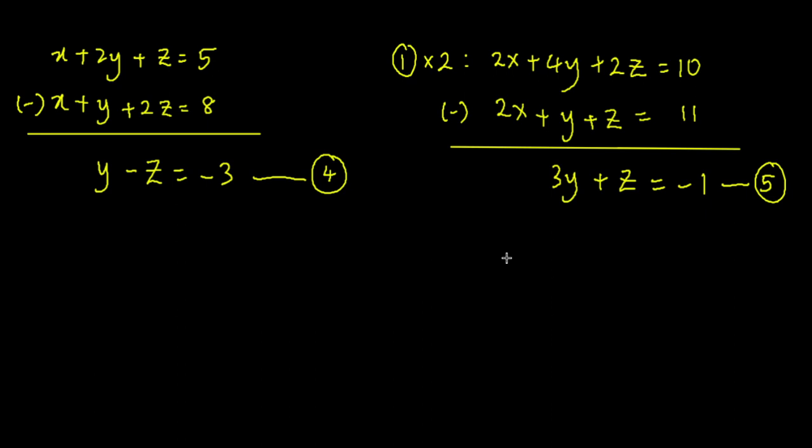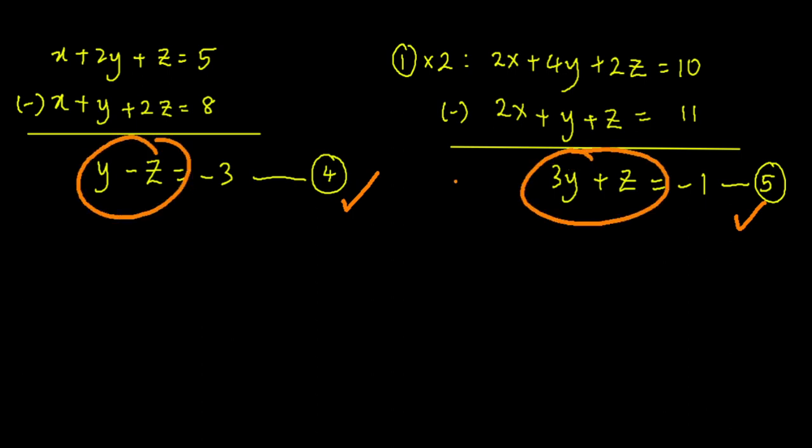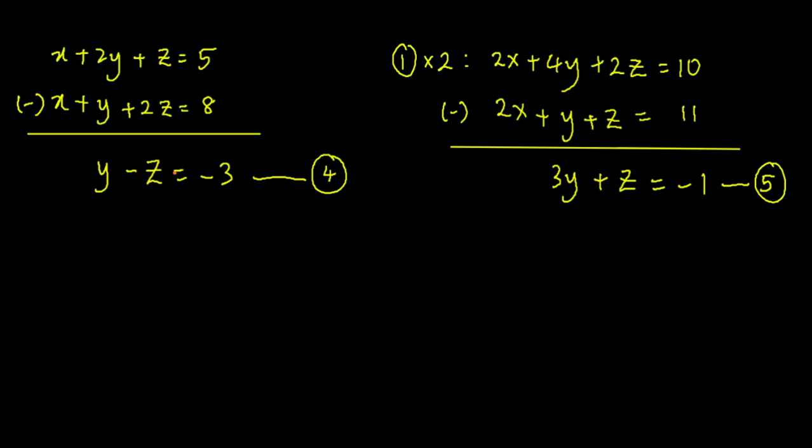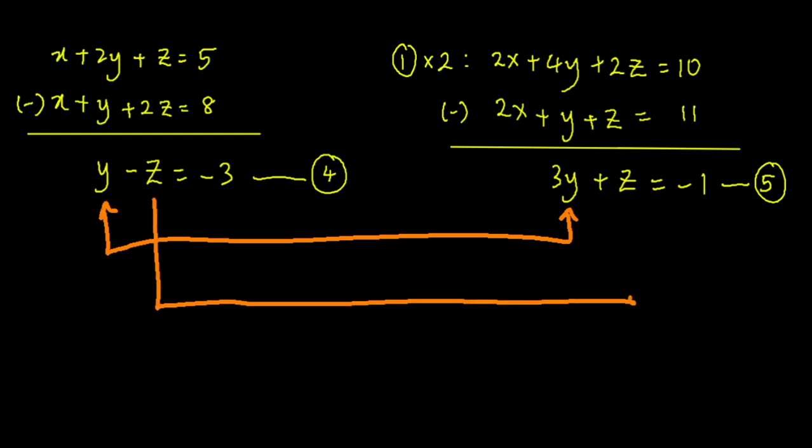As you can see here, this subtraction will give you new equations, number 4 and number 5, both in terms of y and z. Okay? So use these two equations to eliminate one of the variables. In this case, let's compare this y and that y. One is y, one is 3, right? But this one is negative 1 and 1. I think I want to eliminate my z here, easier.